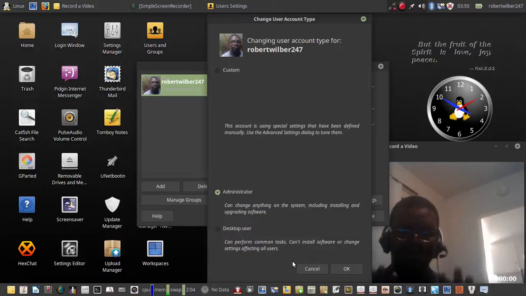I understand that part, but you want to switch to desktop user if you decide to go online, and when you are offline, you can switch back to administrator. Or you could just stay in desktop user mode until you are ready to do some administrative stuff, and then you switch to administrator. Like I said, it's a safety, privacy thing there.